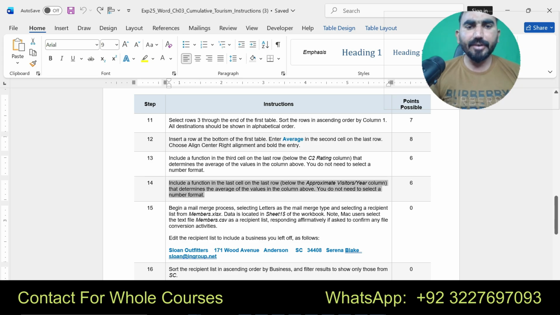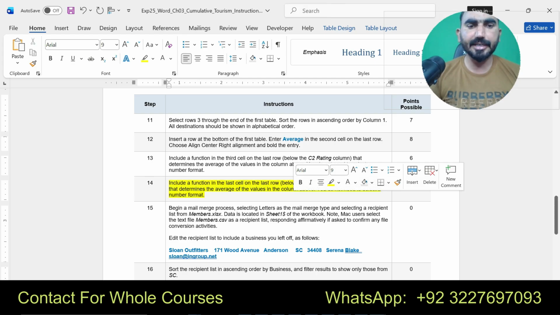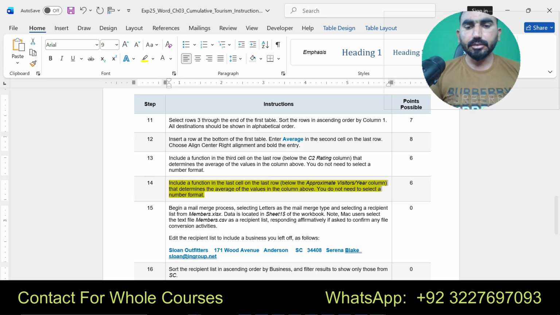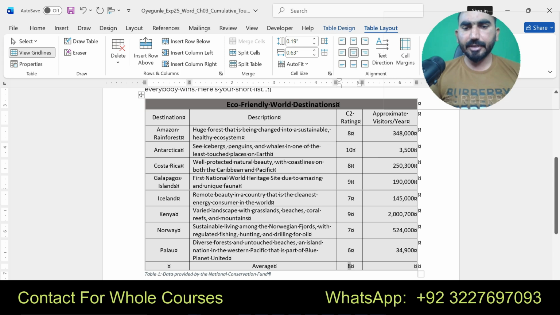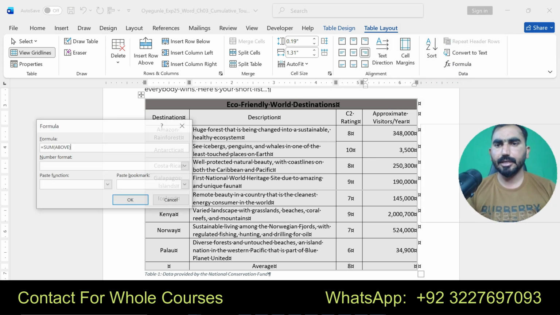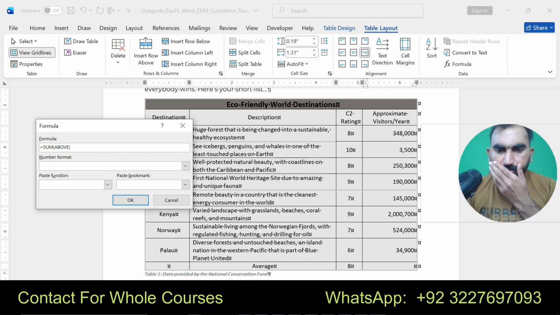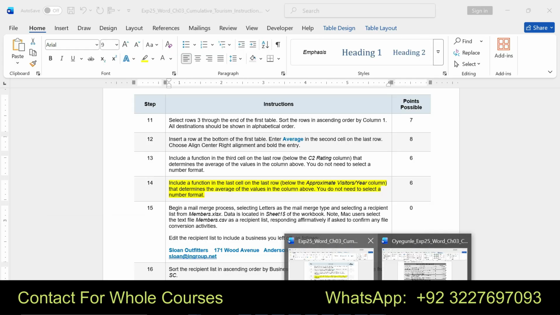Next, include a function in the last cell on the last row. Now you can see here I am going to insert the next function to insert averages for the last row. Formula, AVERAGE ABOVE. Insert a function in the last cell on the last row to determine the average of the values in the column above.